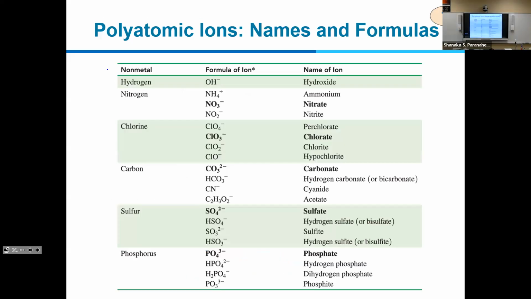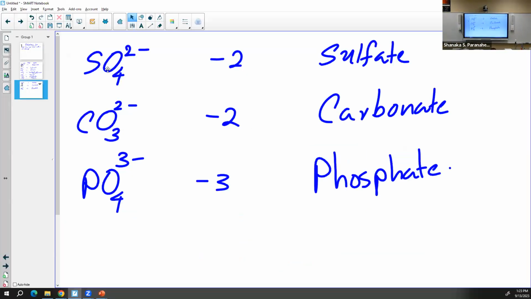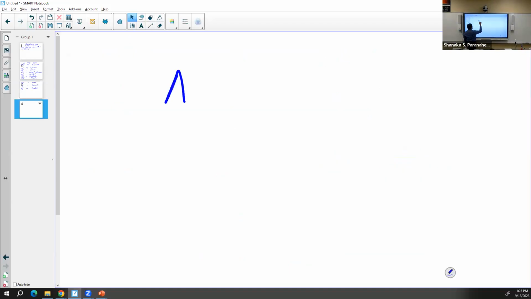There are a lot of polyatomic ions. I picked only 10. So now we can see there's one polyatomic cation, which is NH4 plus. Last Monday I told you normally ionic compounds start from a metal, but it is possible to start with this because this is a polyatomic cation. Cations always come first in the formula. As an example, we can have an ionic compound with the ammonium ion.